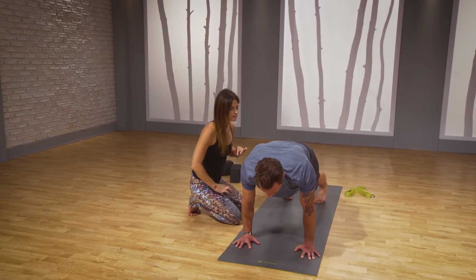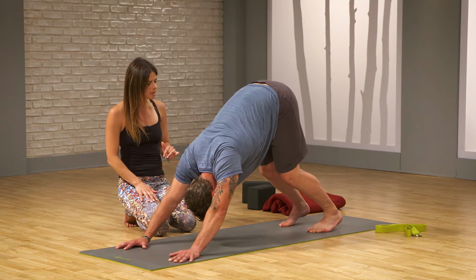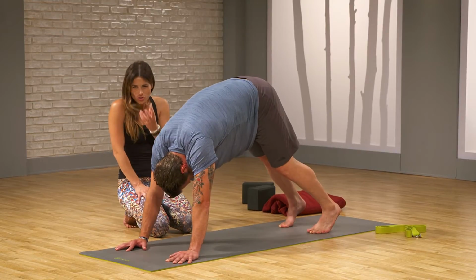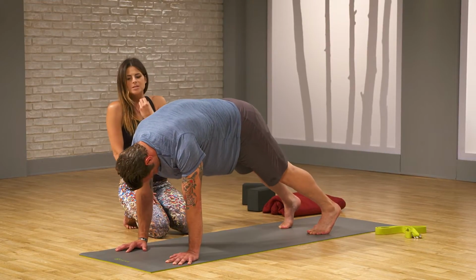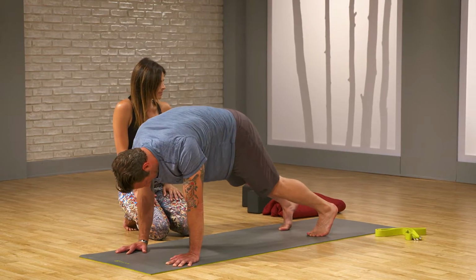Good, exhale, take it back, downward facing dog. Last time, inhale, roll forward. Deepest breath in, roll forward into plank pose. Let the head be the last thing, so drawing the chin into the chest until the final moment. Good, exhale, take it back, downward facing dog.